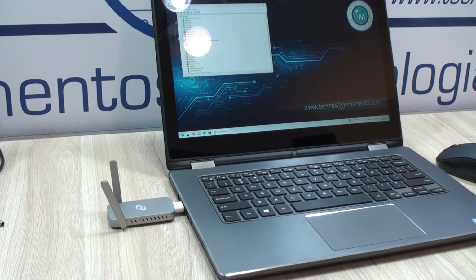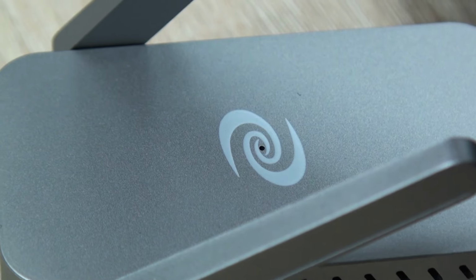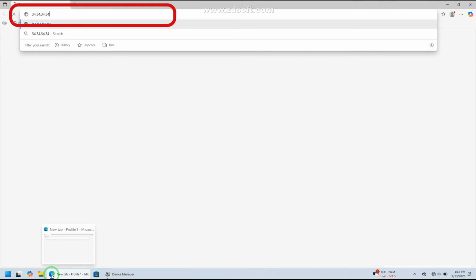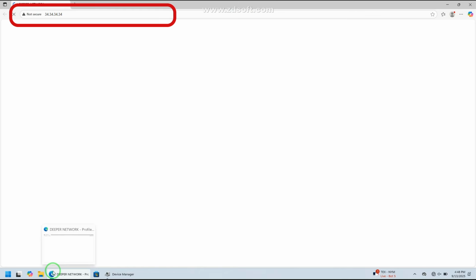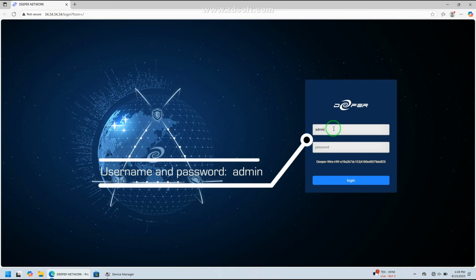A few seconds after connecting it, the red light will tell you that it is ready to be set up, and the way of having access to its configuration is by having access to the user's interface and its fantastic Atom OS by typing in your web browser this address. These are the default values for admin access. Of course, change it as soon as possible.